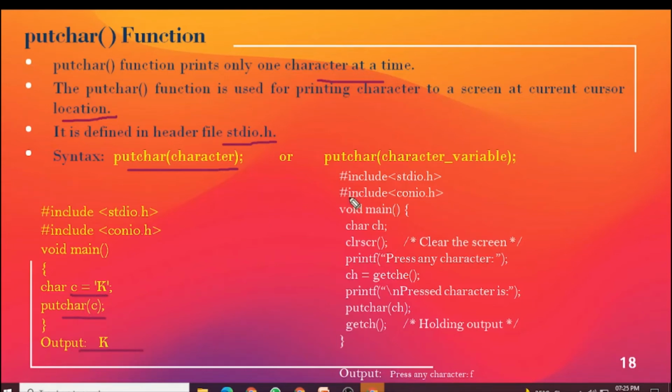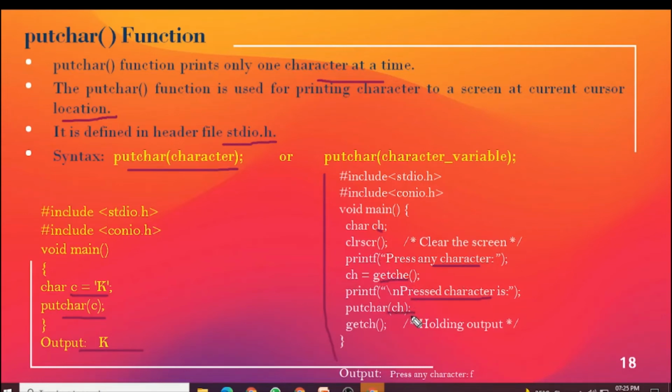This is another simple program, using a function for clearing the screen. It is defined in conio.h, so we included this. Here we declare one character variable ch. printf, press any character. I want to read using putchar, so here ch is read with getche. Then printf, pressed character is putchar ch.